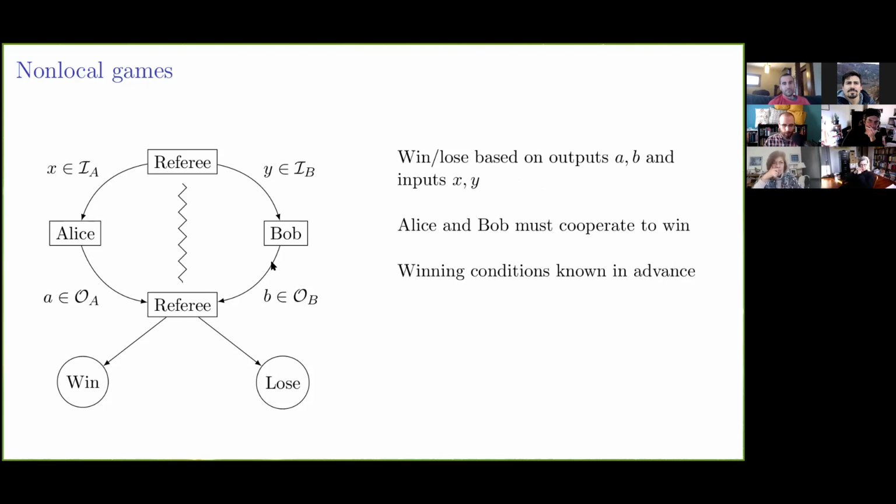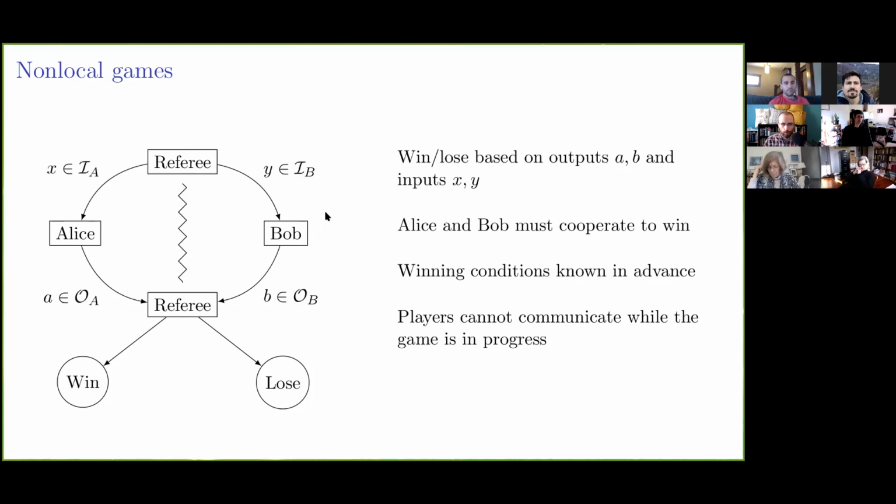So far, this game seems totally trivial. They just get the inputs, look up what the winning outputs would be for those inputs, and return those, right? So what makes it difficult? Well, they're not allowed to communicate while the game is in progress. Let's say you're Alice and you've just got an input. You've got to pick your output to win. You know that the winning choice of output is going to depend on the inputs X and Y, but you don't know what Y Bob got. So you have to pick your output to maximize the chance that you will win this game without knowing what Y is. And Bob has to do the same thing.